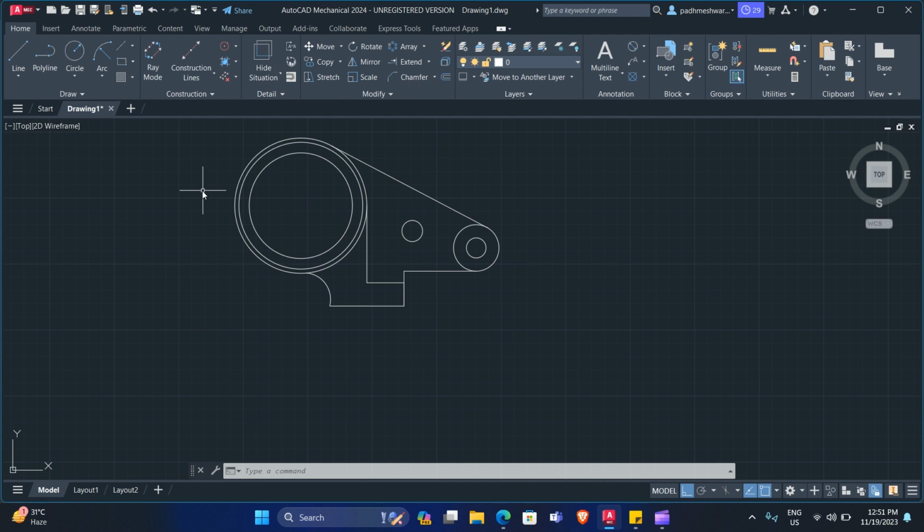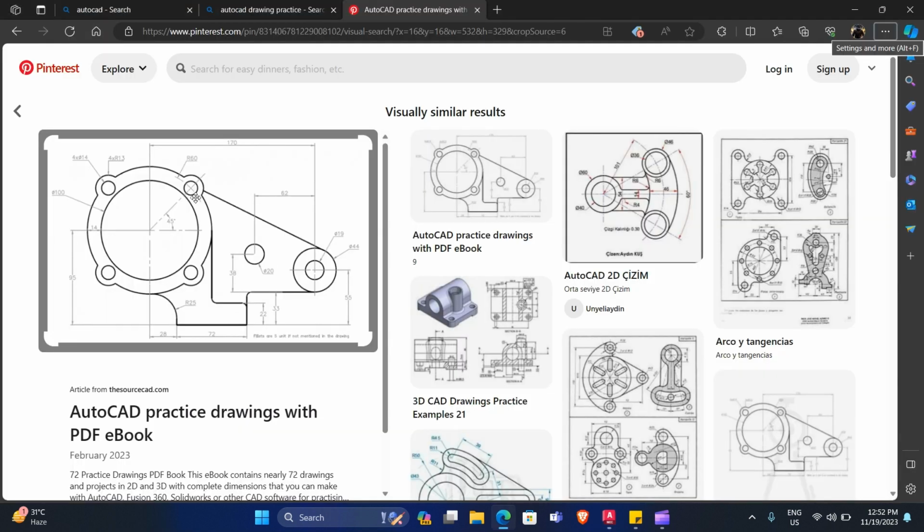Okay, let me teach you how to draw a line with an angle. Let's just say there is a line right here. Okay, I'll draw a big line, and you just need to click Tab. Tab is for angle. I mean switching values. Okay, in our case, we need 45 degree, 45, and enter. Look at that. We got a 45-degree angled line, and that's how we draw an angled line.